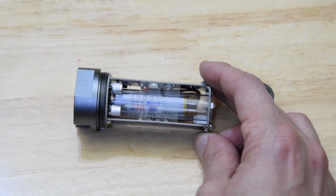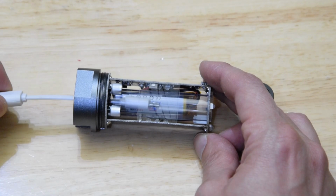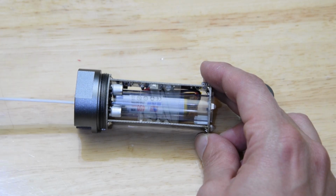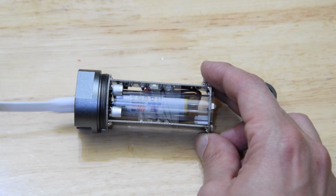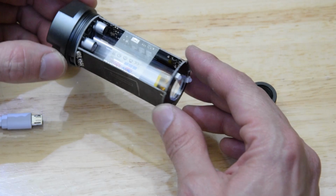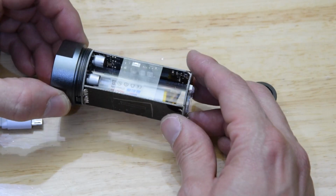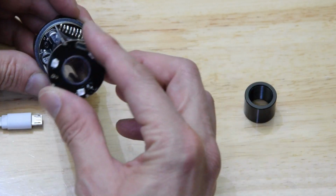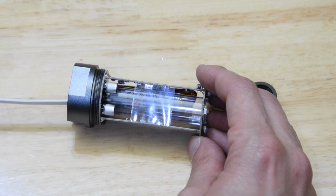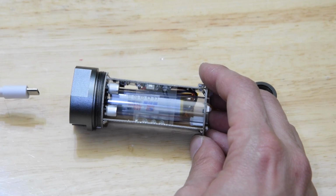So if I was to put this USB cable down the end of it, when I break that beam right now, no. Oh, there we go. I wasn't doing it fast enough. Okay, that's cool. So are there 2 beams or just the one? I can only see one. It could be 2. It seemed like it might have been an earlier one. Either way, when something goes through that beam fast enough, it sets off the flash.